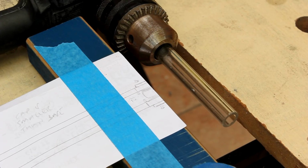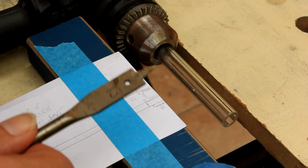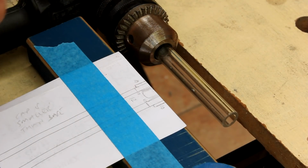Yeah, it has to be done. Wearing goggles. Yes, I'm going to be wearing goggles, don't worry. Right, okay, here we are. So, the dreaded turning. Obviously I've only got two hands, so I can't operate this, so my wife is here and she's going to be following my instructions and holding the trigger.